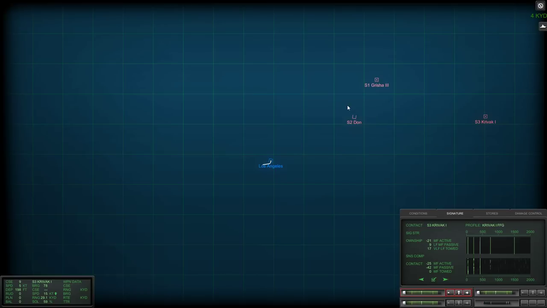I think the only thing we have to do is sink this Dawn to have the mission accomplished. Again, I don't know how to pull up the mission when we're in the combat, the tactical map. So we'll just sink everyone though, why not? That Krivak is quite far away. Okay. 64% solution. I don't trust that. But I'm willing to put it beyond the Dawn.